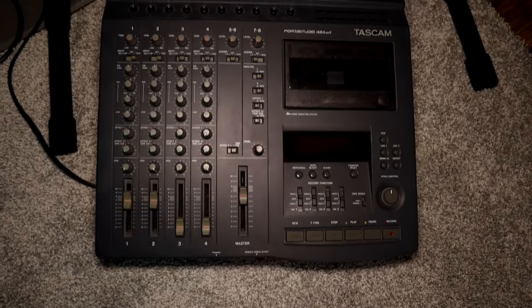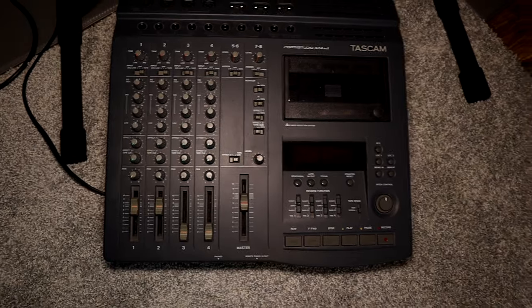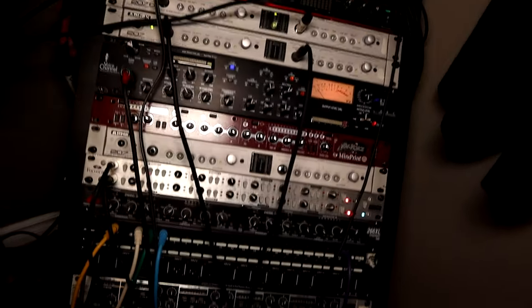And that's kind of about it. Over here on the floor I've got a Tascam 4-track tape recorder that I'll probably use to make the tapes when I release Frightfully Forgotten Volume 2 on cassette. That's pretty much the studio in a nutshell. If you have any questions about any gear here, feel free to let me know in the comments — I am a bit of a gearhead. Just a reminder to keep your eyes peeled over the next couple of weeks for another physical media release announcement. Until then, feel free to go down to Bandcamp and pick up the album on digital download or physical copy.